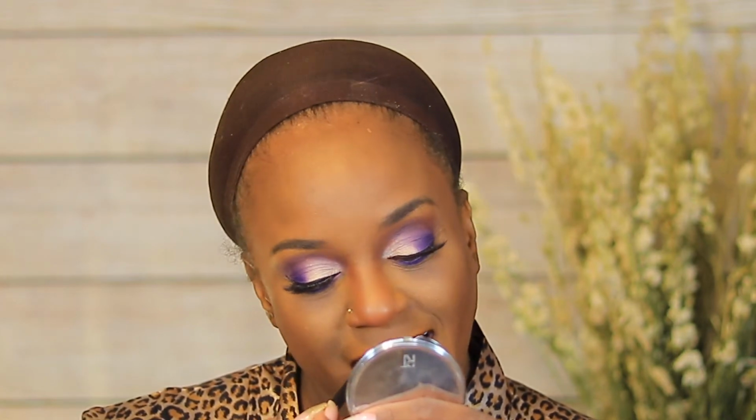And I'm using my Morphe lip pencil in Bar, and this reminds me of Chestnut. As you can see how long this pencil is, I have barely ever used it, but we're not doing that this year. It's a beautiful brown, so I took that and lined my lips.